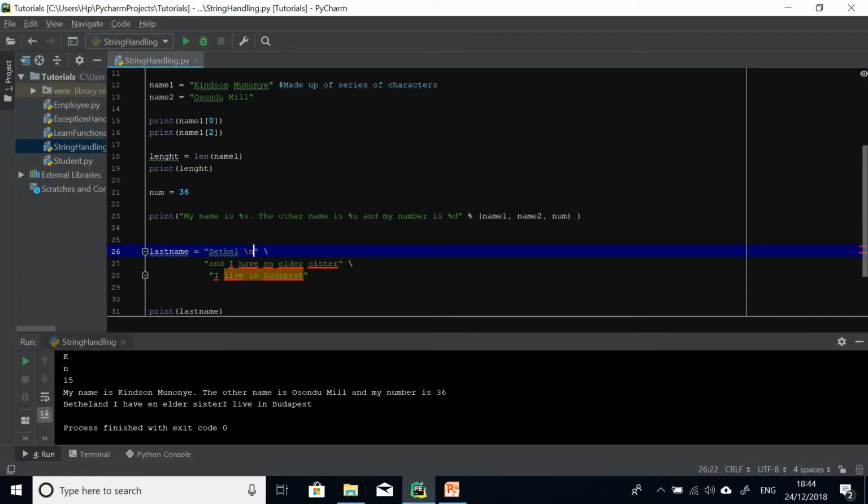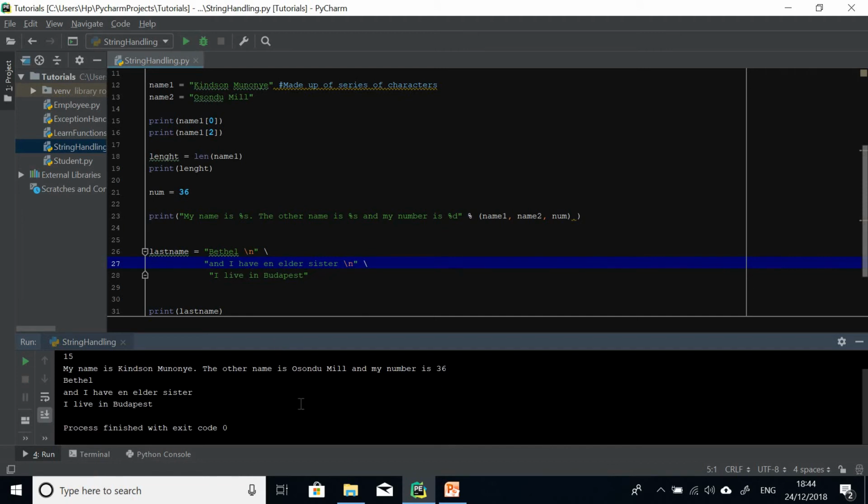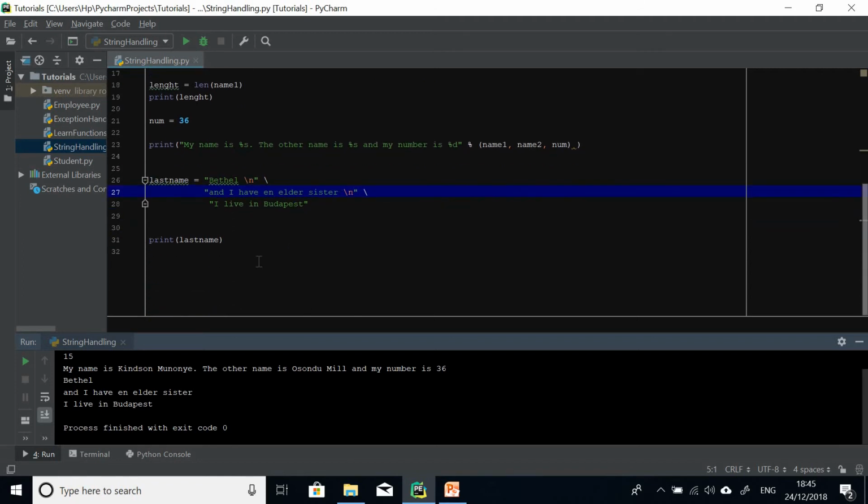Let's see if Python supports a new line in this way. So \n, I hope is going to support a new line. So this line, let's see if it's going to break down into 3 lines. So let's run it. Oh, it worked. So if you use \n it actually adds a new line to your text.